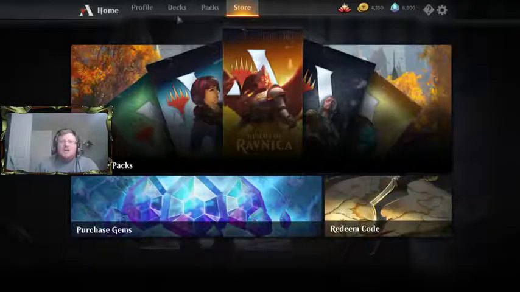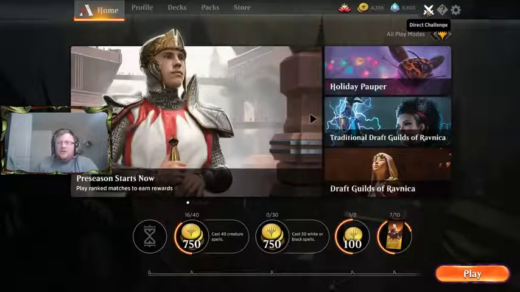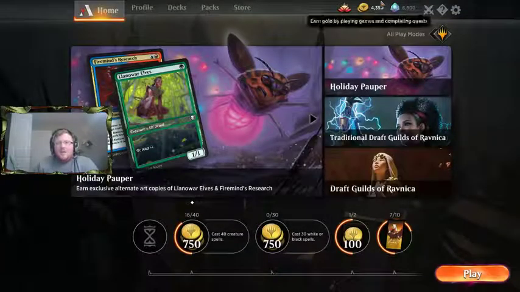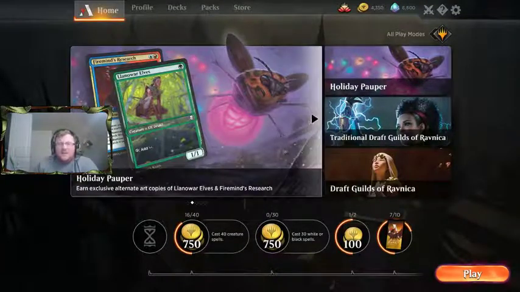You can also challenge your friends. If you go to the home screen here, you can have a direct challenge. If you have your friend's name and number here, you can challenge them directly. Like I said, I think that covers it.